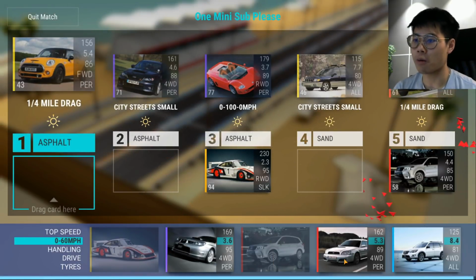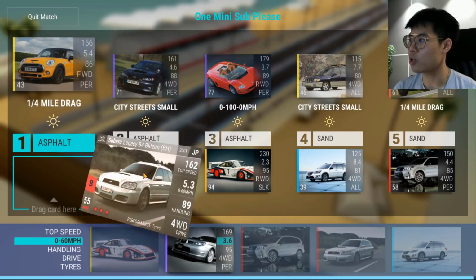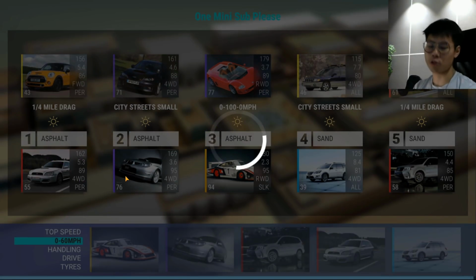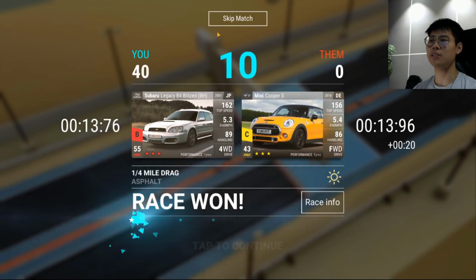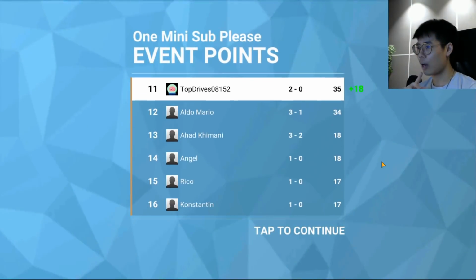So we'll put you here. We'll put you on the quarter mile. We'll put you on the City Street Small. Let's go. The Blitzen is one of the few Subarus that has decent MRA, but decent MRA in a Subaru sense is like slightly above 71. So we do win those. That's pretty cool.